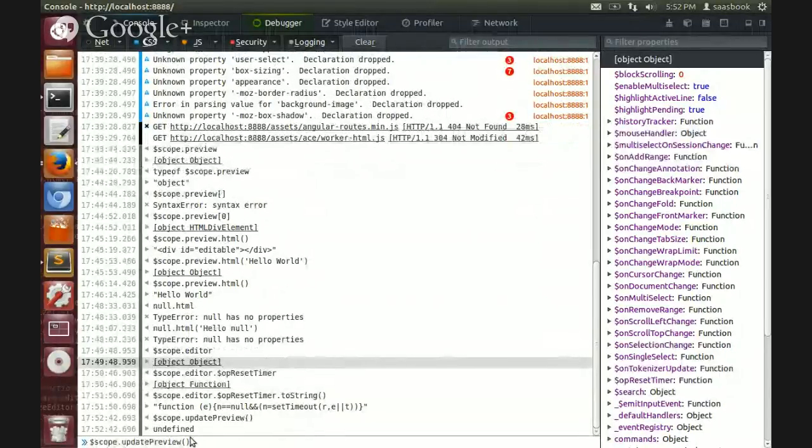Actually, let's back up. Get rid of updatePreview and just type $scope dot. It's interesting that you don't have completions. Start typing up, like updatePreview, but just up. Yeah, it doesn't autocomplete for me. That's too bad. It autocompletes on yours? Anyway, hang on while I look up the method I want you to call.